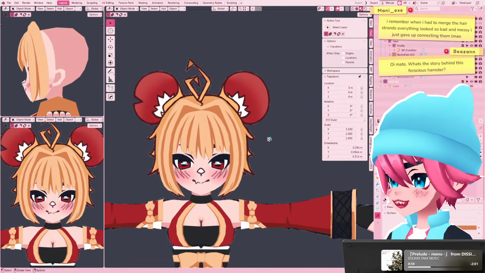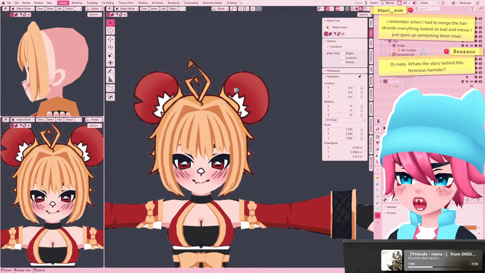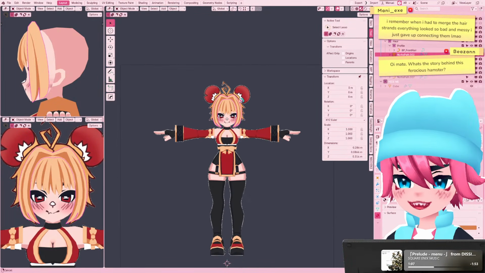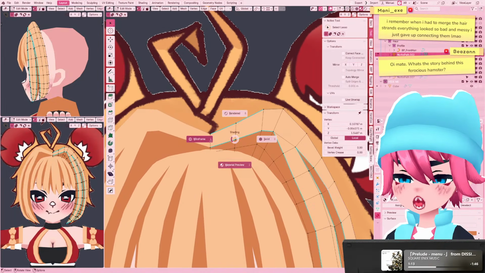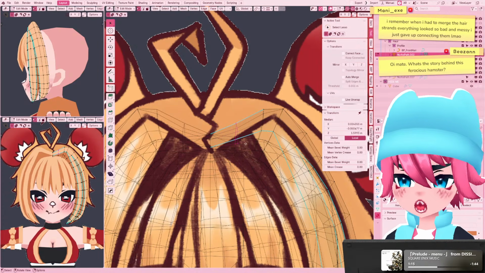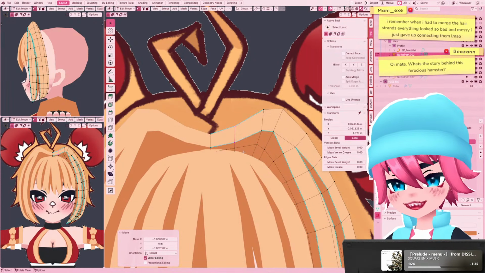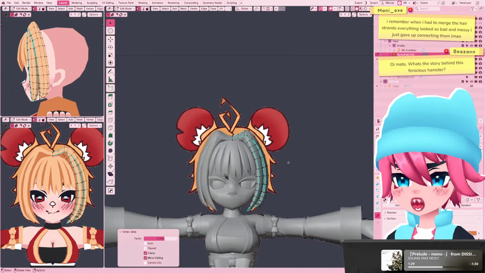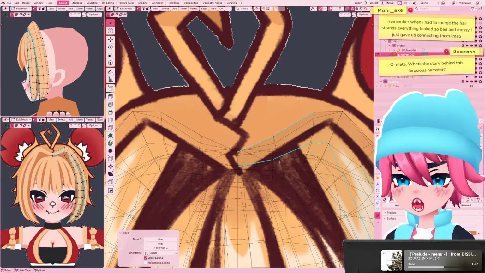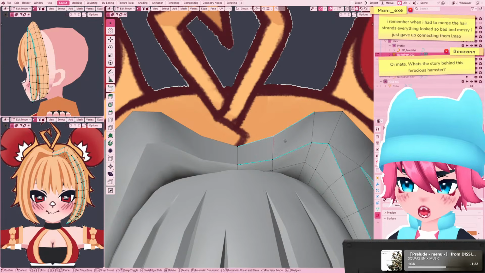Oi, mate, what's the story behind this ferocious hamster? I'm not too sure. I haven't really thought of it. I was just designing something. I don't even know what I was thinking. I wanted something red and gold. I think it was originally going to be a wolf girl or something, and I was like, dude, Loki, that's all I make. I wanted to do something a little different because I wanted some sort of animal ears. So eventually I was like, why don't I just make a hamster? That'd be kind of fun. So I haven't really thought up the reasoning behind the character and stuff like that. Maybe I do need to though.